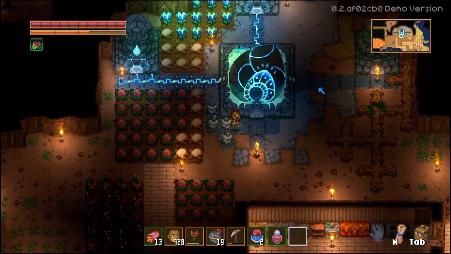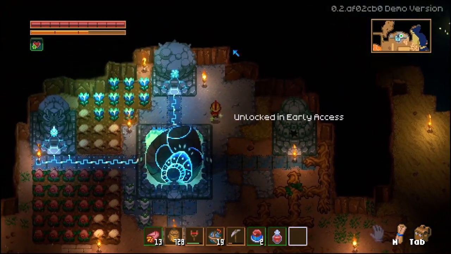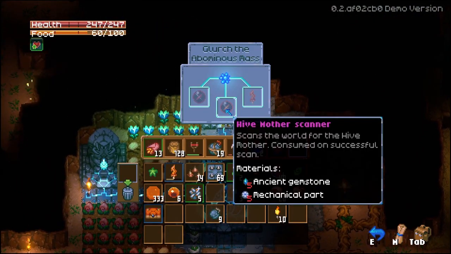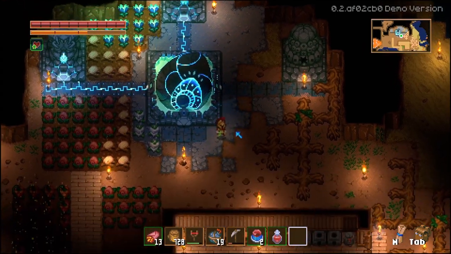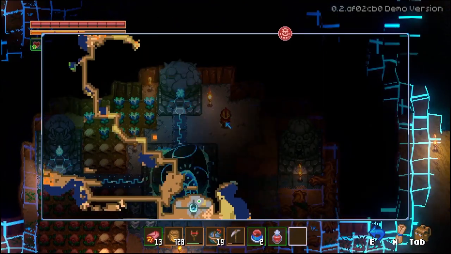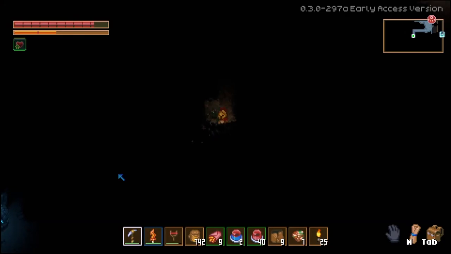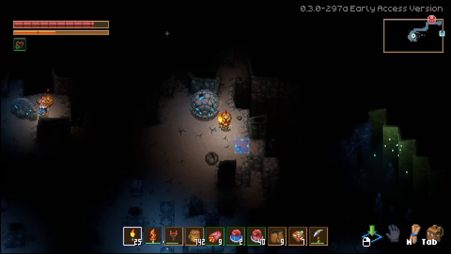Okay, that's great. So now we just have one more boss to get, which is actually, I don't even know if it's in the game yet, to be honest. But we can make the Hive Mother Scanner, so I guess that'll tell me. So let's check that. All right, Hive Mother Scanner. Oh, it's scanning. Oh, she's out there. Okay, okay, okay, okay. Been 2 seconds and I think I found something interesting. I saw that thing. What is this thing?